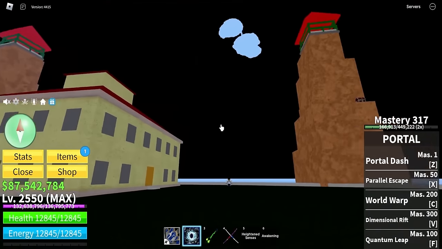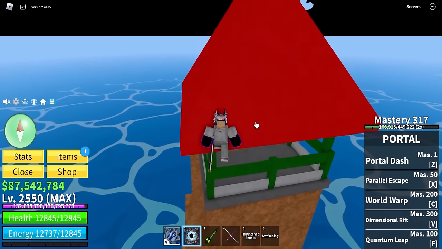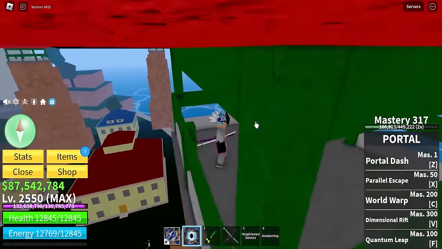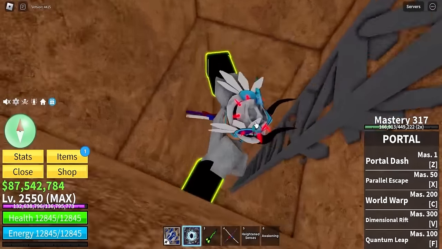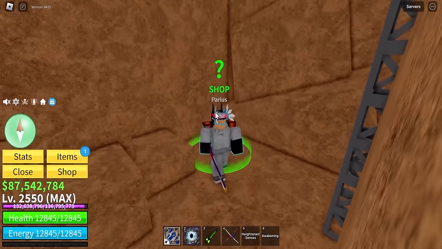If you guys take a look exactly at this tower right here and go ahead and climb it, you guys will see that there is literally an entrance here, okay? Yeah, look at this. There's a secret tunnel in here. And once you fall down, we got Parlous over here. Parlous right here will sell you an item.